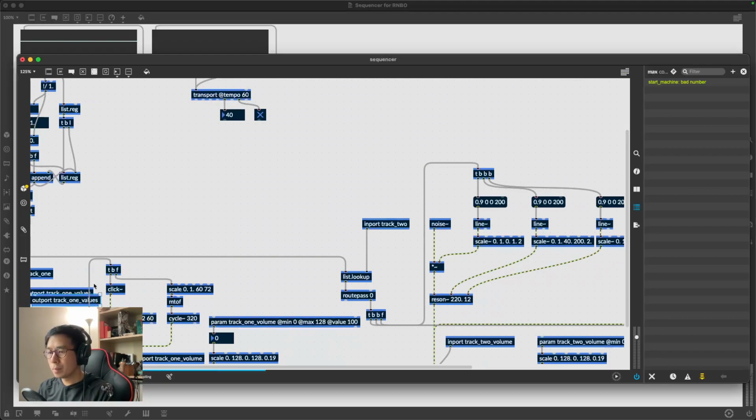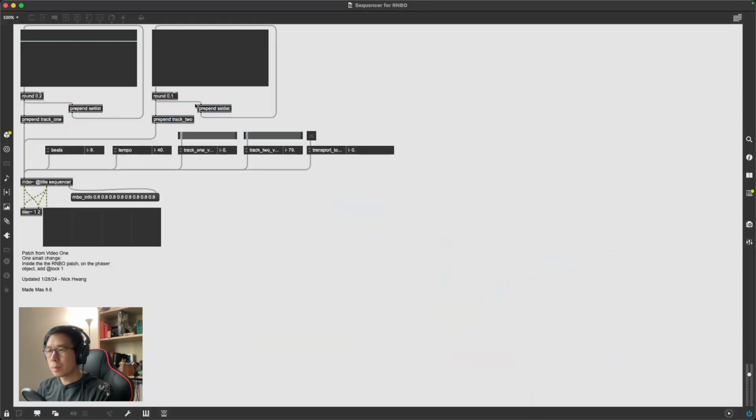So I'm going to duplicate that one, drag this into our import over here. And I'm just going to make sure that it says this other one is track 2 values. Hit save. We'll come back over here and let's just double check that. So I'm going to just wiggle some of these sliders on the rhythm part, and you can see that this has track 2 values and has those values.